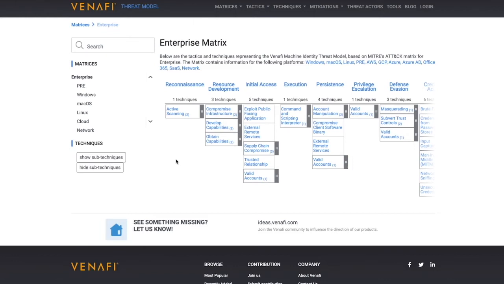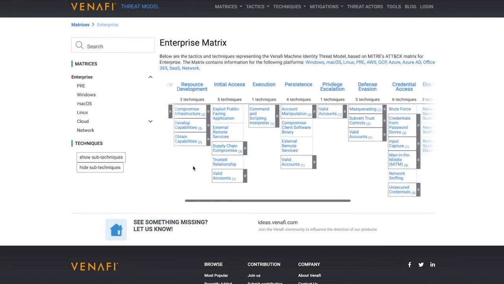So across the top, we have the tactics. These are the high-level objectives that attackers are trying to achieve. They are kind of similar to an attack life cycle and the attack kill chain, from preparation to infiltration and then exit.